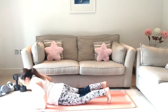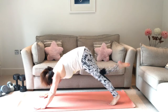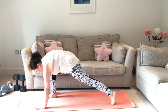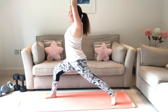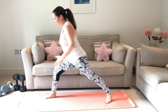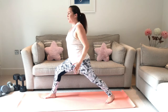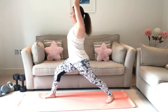cobra, downward dog, take that back leg up, bring it forwards, knees to nose, hold that, step it forwards, and then come up into crescent, couple of breaths here, big smile on face, and then put that back foot down onto the floor, 45 degrees, make sure your little toe is in contact with the floor, and we're going to hold warrior one for a couple of breaths.